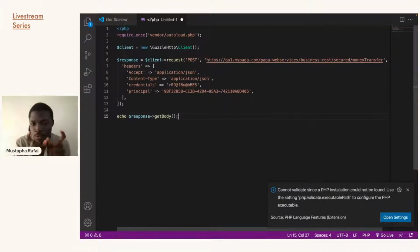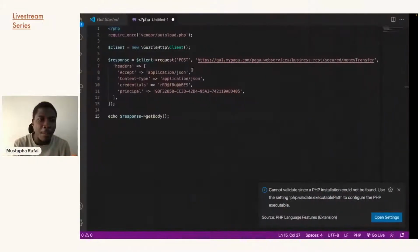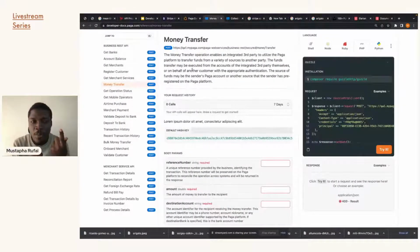I would say the mean time to hello world here is less than 5 minutes, right? Between I am on the page, I have copied what I need, I am back here. Immediately from posting this, I can set up a short server. I can know that I need some credentials to pass into this for me to test the server and get the response immediately, right? This is very important because from here, your developers or your potential merchants understand what is required of them to be able to call the endpoint and to be able to use the service at different points in time.